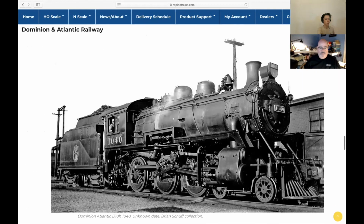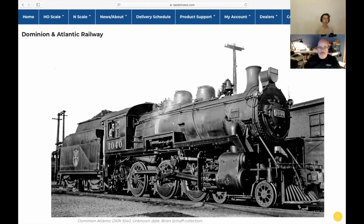All right, so for each of these, the D10 has a very odd history. They were all built by CP, they were all used by CP, and then some of them, but the clear minority, were lent or sold to other people. So it's kind of hard, it wasn't specific classes, this is what I'm trying to get at. It was more specific numbers. As we go along, when I edit this down I'll put on the screen the road numbers of the ones that were sent to these little lines and the ones that Rapido's making, because it is by number and it's not specifically by class.